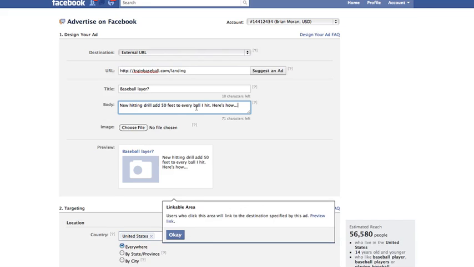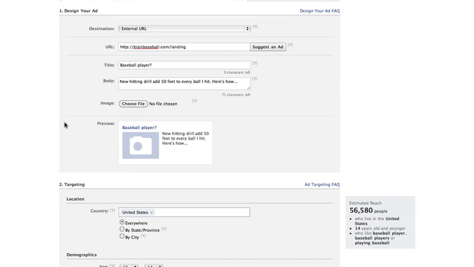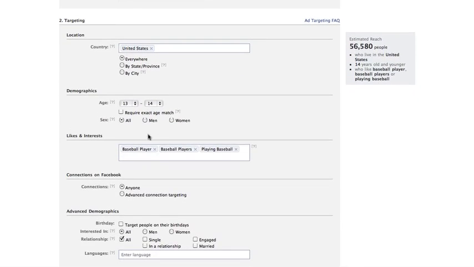So again, this is really how you want to lay it out, because by doing it this way, you have the chance to call out the exact person that you're looking for. And by calling out the exact person you're looking for, you're pretty much guaranteeing that that's going to be the first person. You're guaranteeing that you're going to have a profitable campaign if you have an offer that converts. So if anyone's going to buy your product, it's going to be these baseball players, according to you, according to the campaign you set up and all of that.